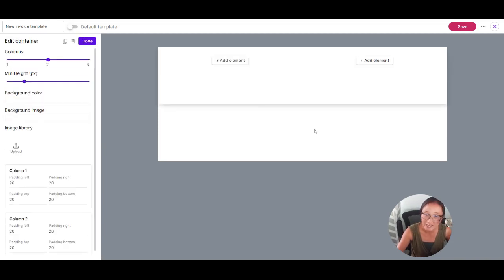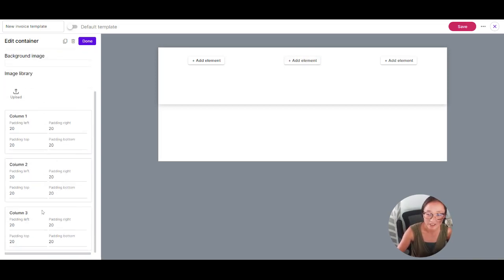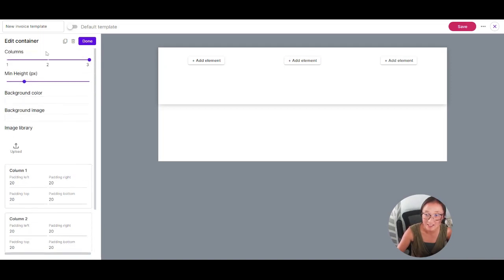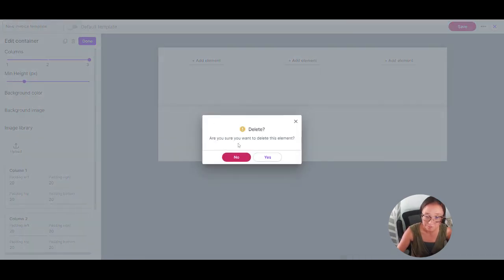There is a container. So you can create two or three containers, and this is going to give you control over how big each element is in this container. So if you want an image, but you want some white space on either side, you could create three and you could just add an image element here in the center. You can see that here, background images, you can add those here as well. And you have control over the padding in each column also.